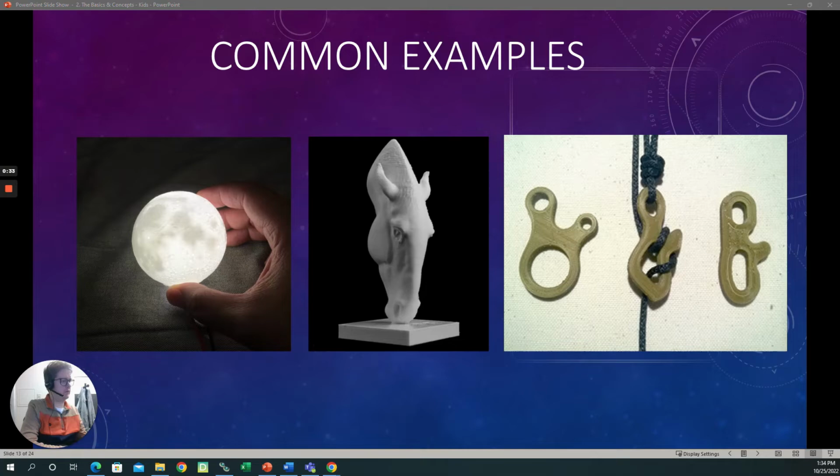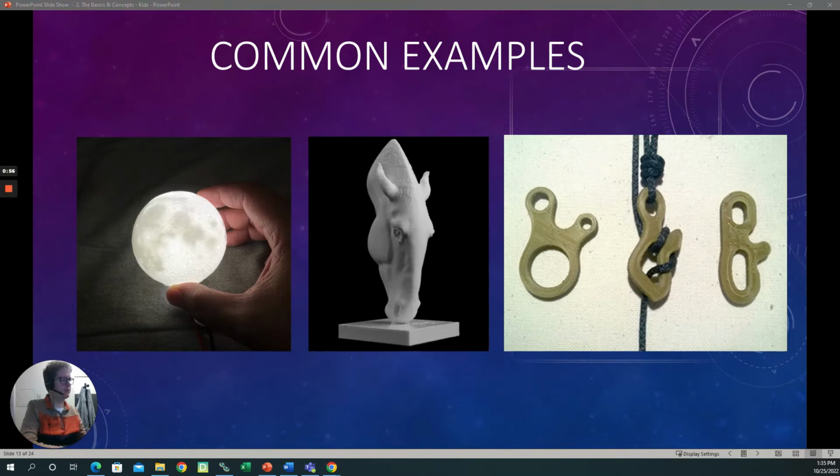Let's look at the middle object here. This looks like a bust or a statue of some type. This looks like something that's not going to probably be touched a lot. So you could probably use a medium amount of infill. You'd probably want to use around 20% or so, and that would make it strong enough where you could pick it up and move it when you needed to. But you don't really want to fill it all the way in because it would use a lot of filament to fill it all the way in.